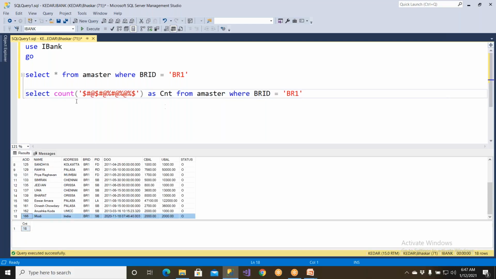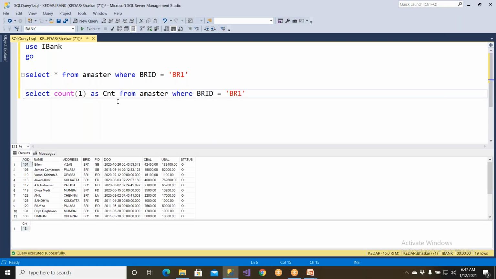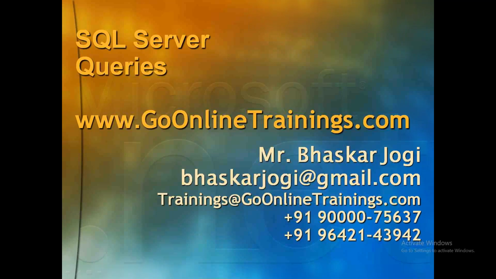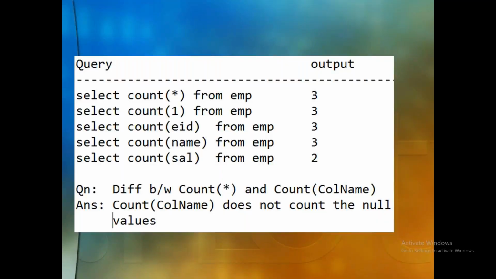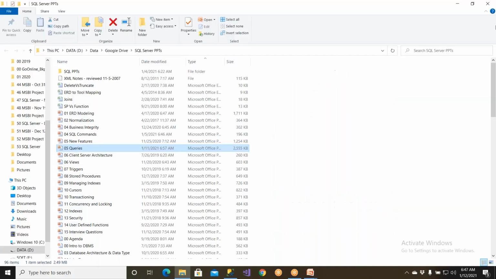Have you seen this? Here it does not mean anything when you put star or when you put a question mark. Since it is a special character and a string, you can put it like this also, there is no problem at all. Even though you put 1, 0, anything is going to work. Am I clear? People may ask you this. Let me tell you some of the things that you may require to answer in your interview.